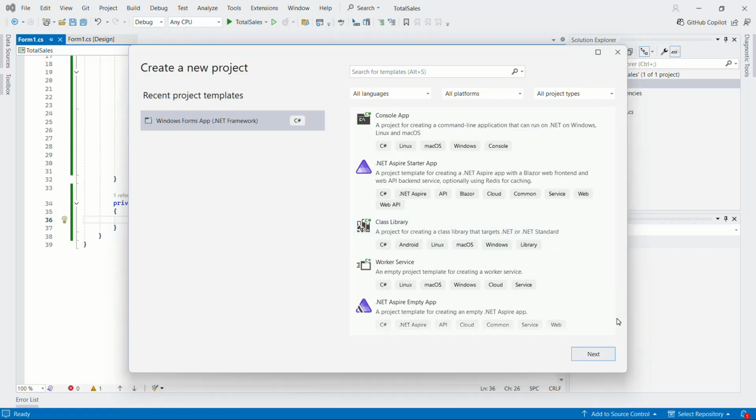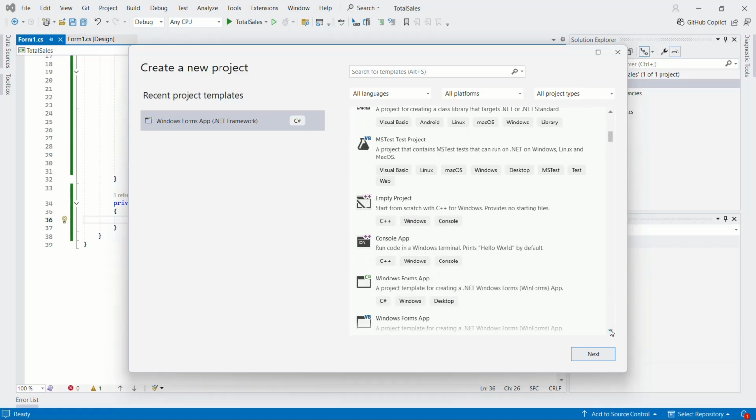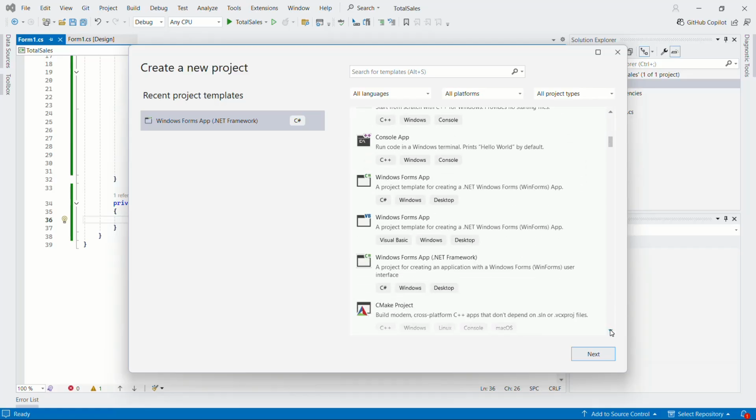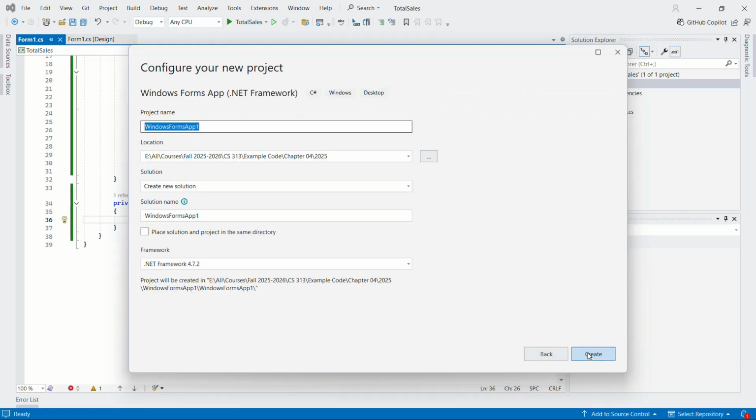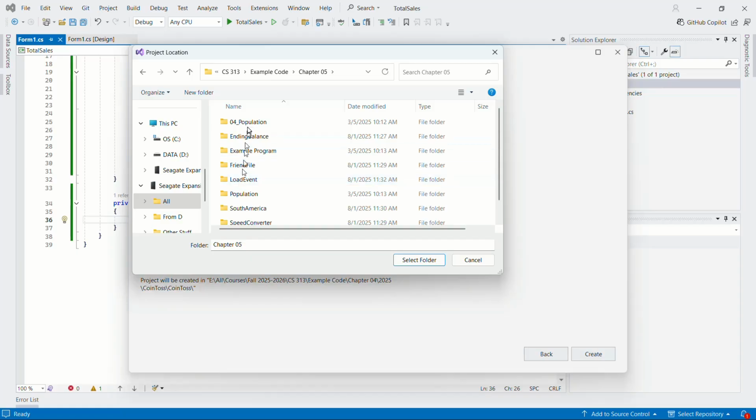Then call it coin toss. And then get the location where I want to store it. It's going to be chapter 5. I don't think I have that in here. Nope, so I'm good.